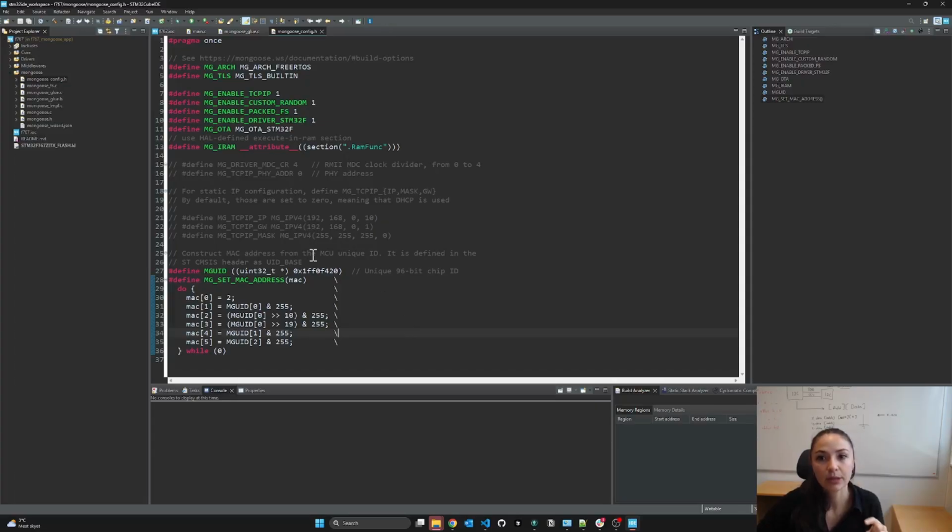So this is where we select them or where we adjust them. You see, currently any IP address or net mask or gateway is not selected. That's why it is using this DHCP. But if I remove them, then this is the IP address, this is the gateway, and this is the mask for our board that is gonna be built when we build the project to our board.